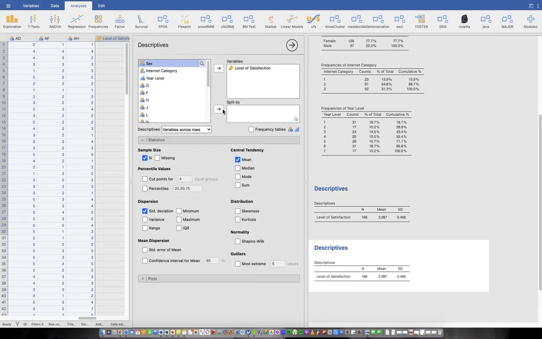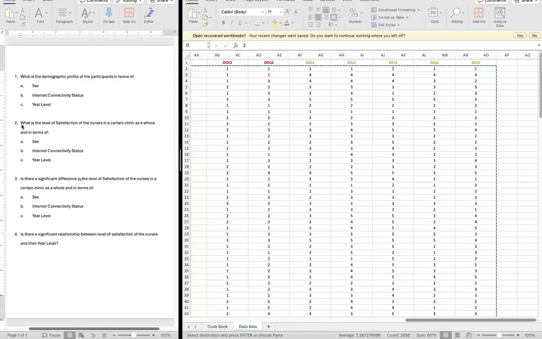We put that in split by, and notice that the descriptives are now split by sex. And this is how we need reporting here. You can see that the mean level of satisfaction for females is this, the mean level of satisfaction for males is this. Okay, so we are good for objective 2, sex.